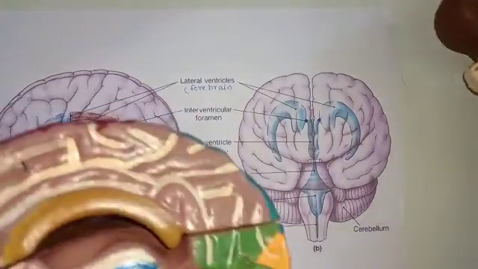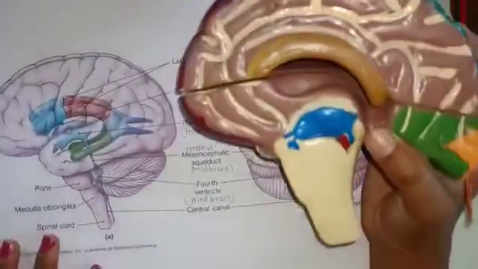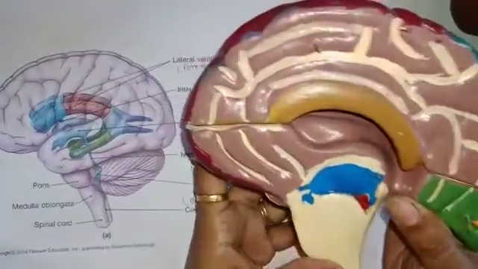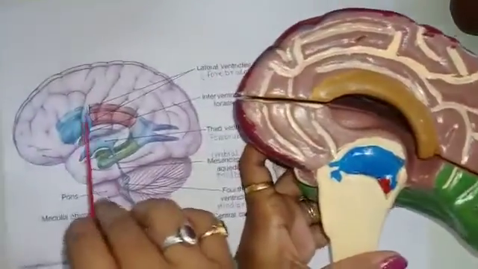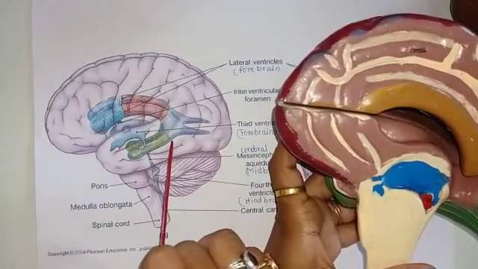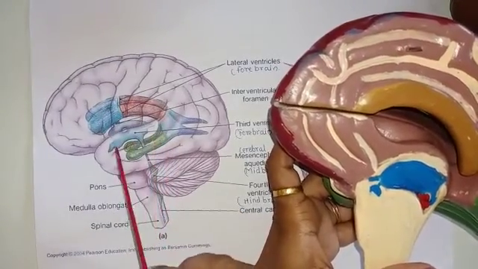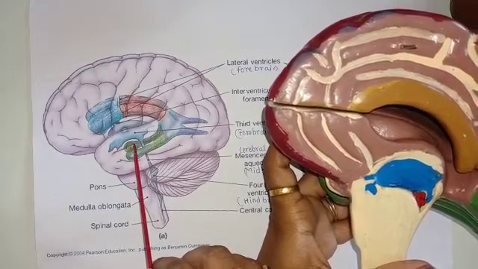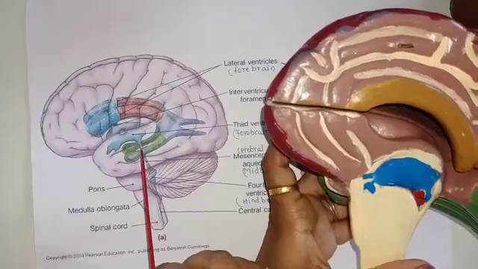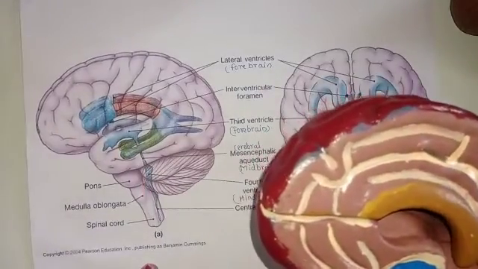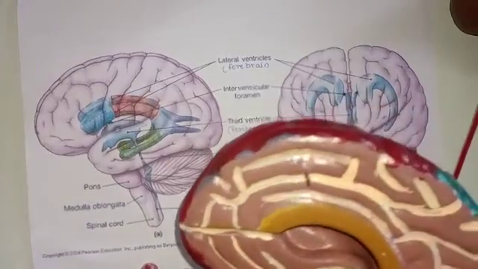First of all, we know what is meant by the ventricle. The ventricle is a communicating cavity within the CNS that is lined by ependymal cells, which produce, contain and circulate cerebrospinal fluid. In the ventricles, there is a presence of many cavities.